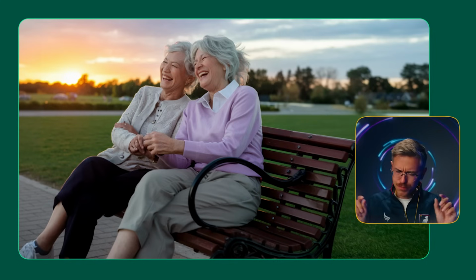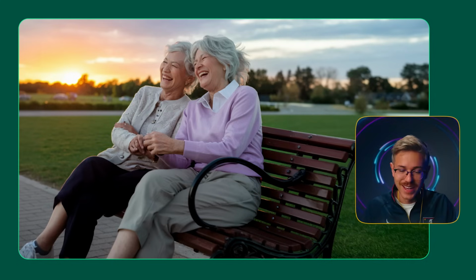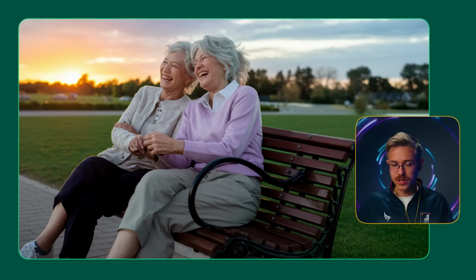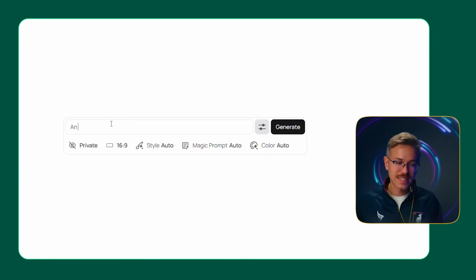And as you can see, it did a pretty good job at extending the frame here. The only thing I'm not loving from this image is the fact that that armrest does not look like it was installed in the right place. I think that the person who installed it put it about 6 inches further in than what was necessary. So that's either going to be a very uncomfortable half seat or just some wasted real estate there on that bench.